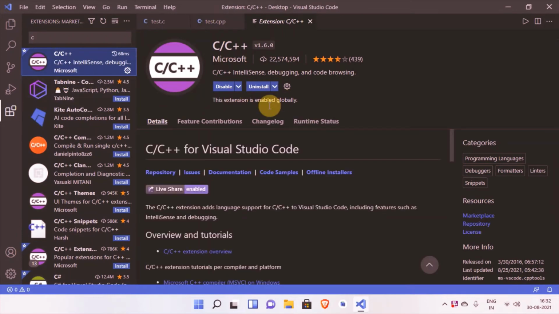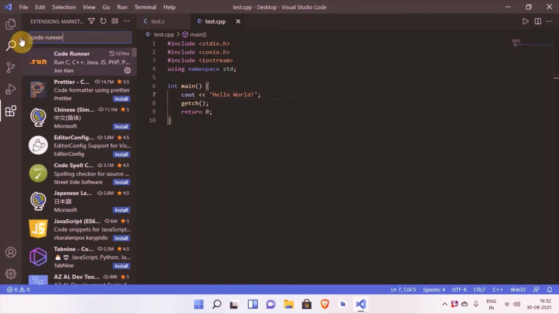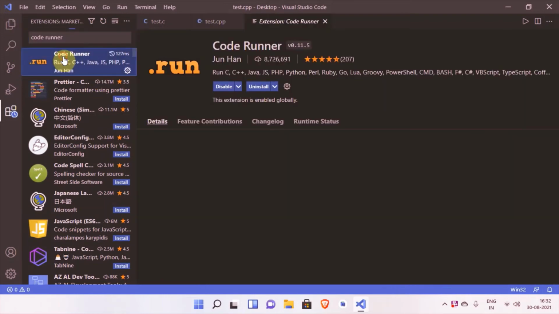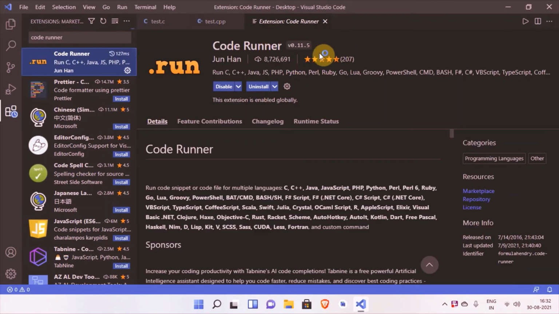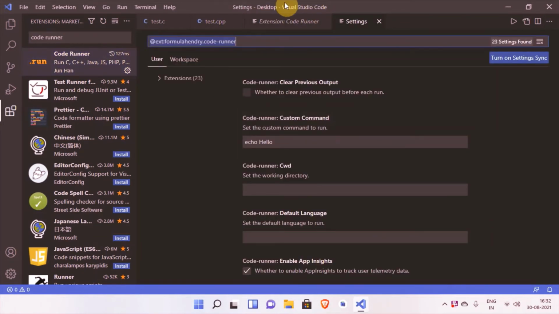Just install that, and after you have done that, search here for code runner. Here you should see this code runner. Now install that, and then click on this manage button and then click on extension settings.